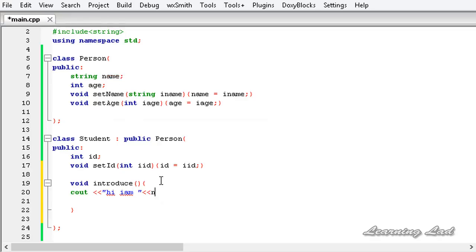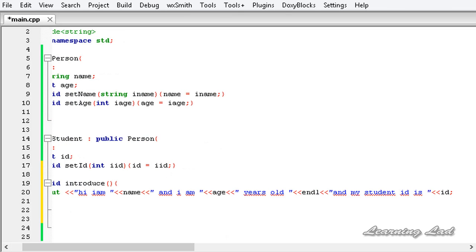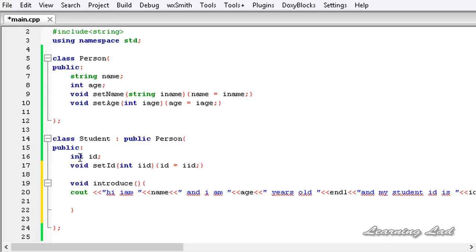So it's going to be name here, and then I'm going to say "and I am", then I'm going to insert the age, and again I'm going to say "years old", and then let's end this line, and again we're going to say "and my student id is", let's refer to id. Alright, now we have a method in class student which is going to use all the members of this class student and also the members of this class person.